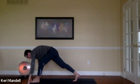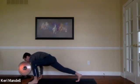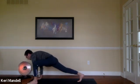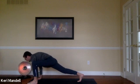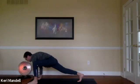Big breath in. Exhale, lizard lunge. Bring both hands to the inside of your left foot. How can you challenge yourself here? Maybe stay lifted onto your palms, or not here for long. So can you stay lifted here for just a moment as you stay lifted on your knee and come to your palms.